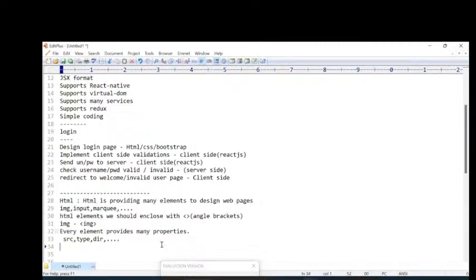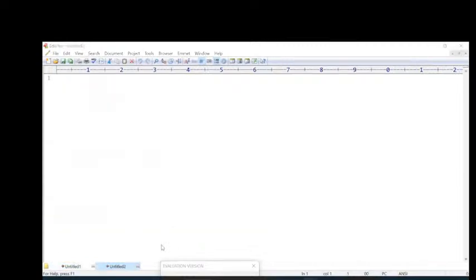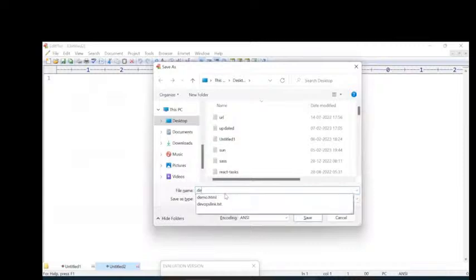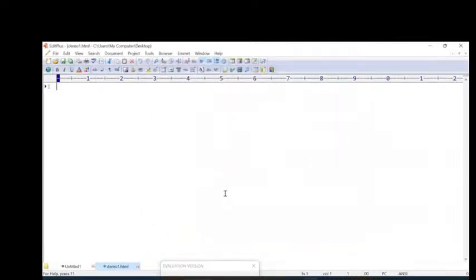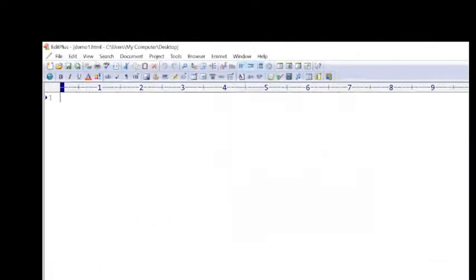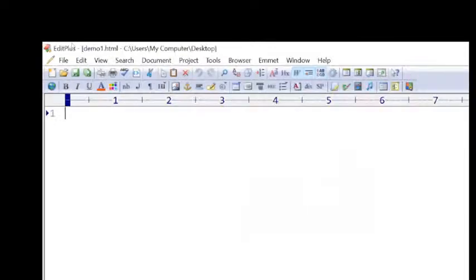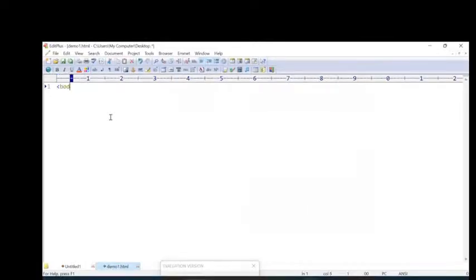So one example I am going to show you now. Save this file as demo1.html. I think all of you know the HTML file extension should be .html. Now see, the body tag we are using to place the elements inside. After one or two sessions, I will discuss what is body, what is head, what is the HTML tag exactly.